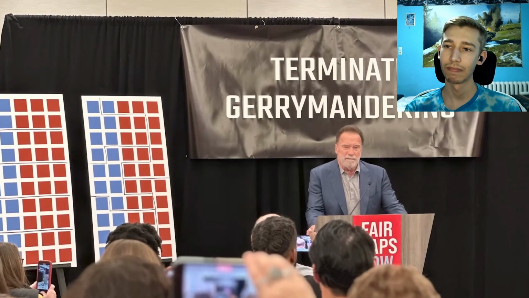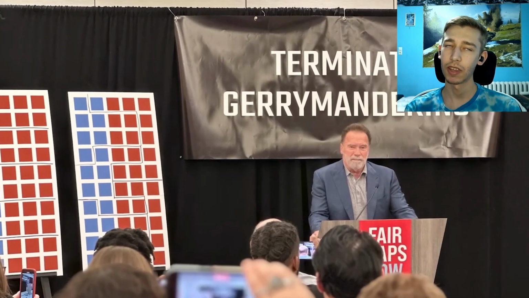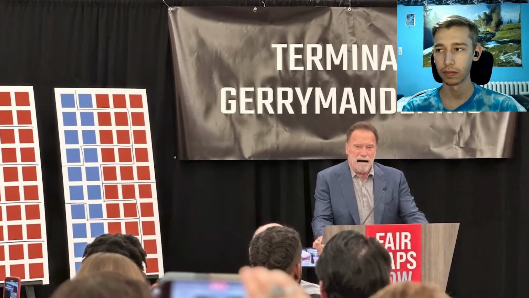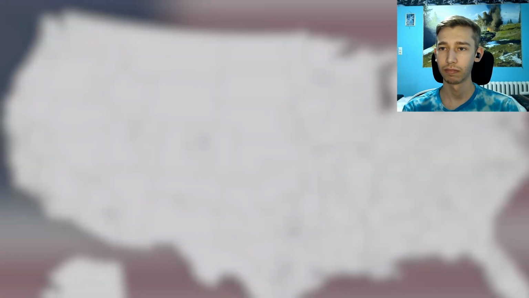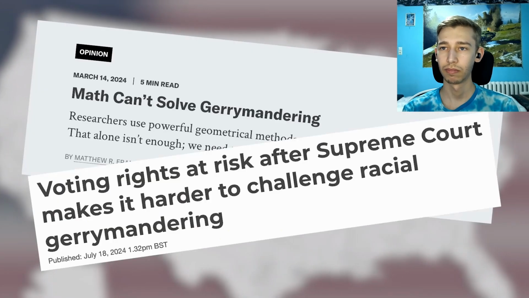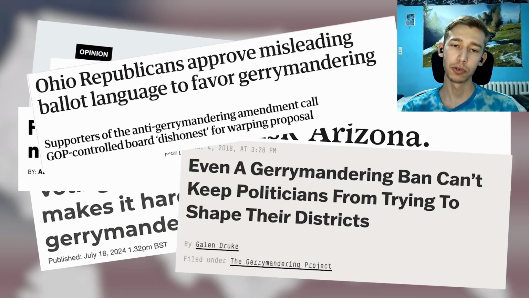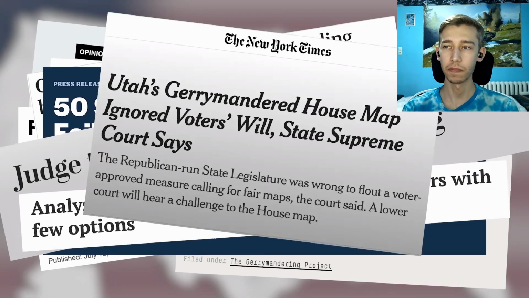Which is why all attempts over the last few decades at fixing gerrymandering have produced various amounts of not much success, including, most notably, in California, with the strong support of Governor Arnold Schwarzenegger. It's time to say hasta la vista to gerrymandering. But in almost every case, any attempt to fix it has only made things worse, serving only to highlight how impossible it is to make everybody happy in the United States.